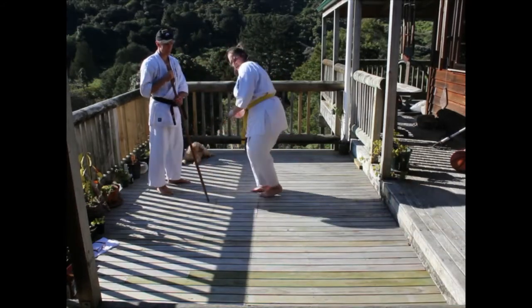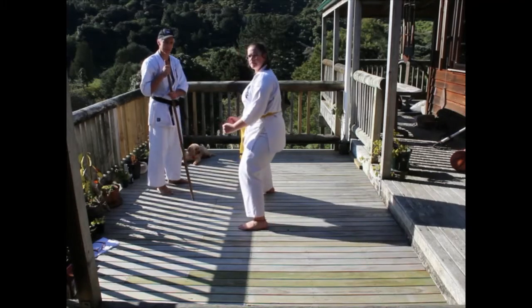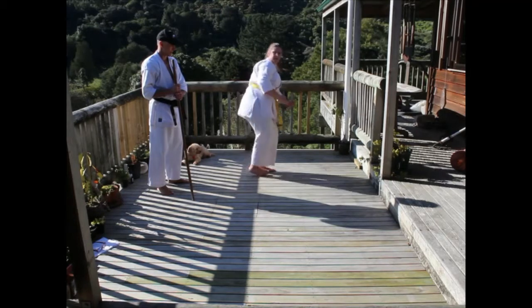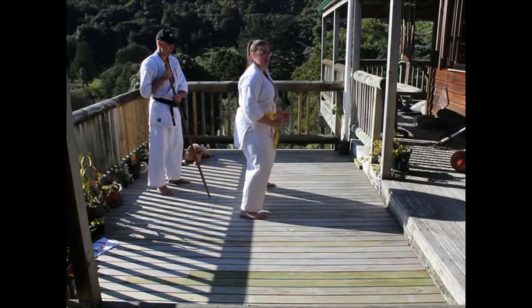Now the front leg does it. Always doing the kick to the front. Knee. Front foot goes that way. San.